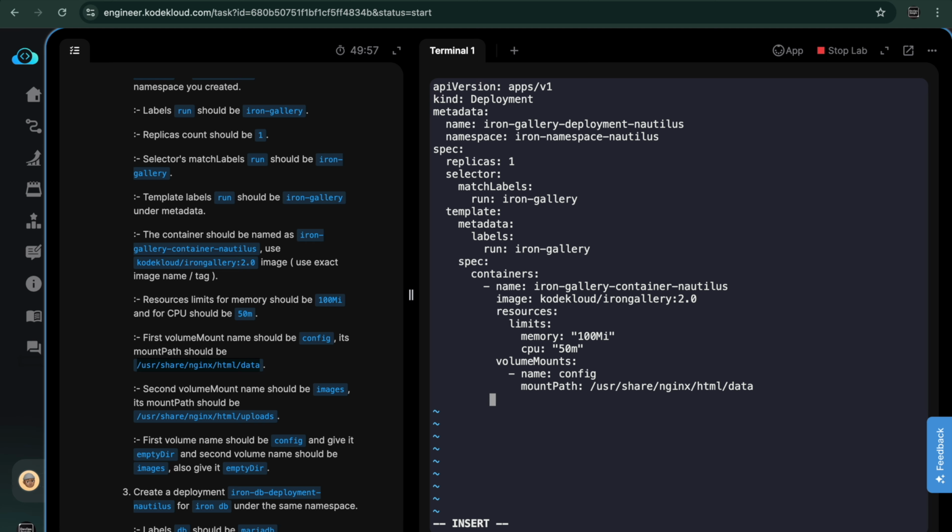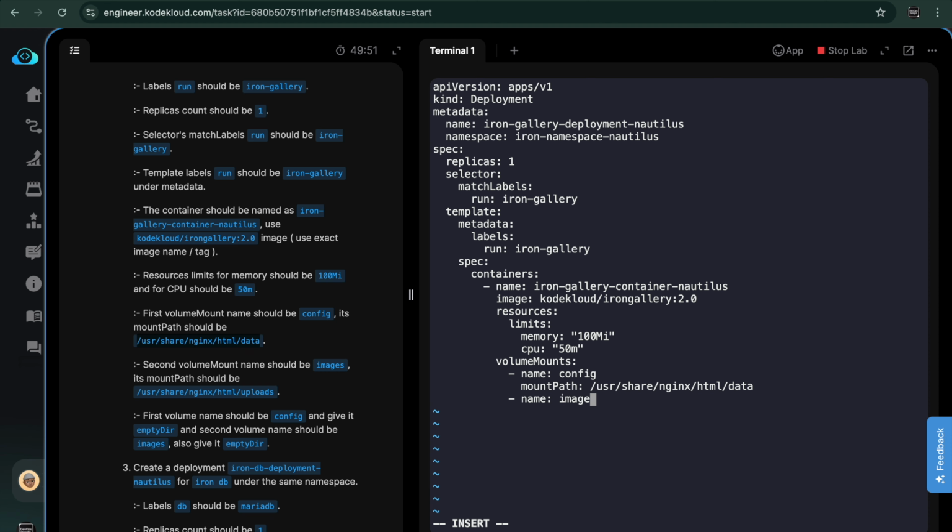Now we have another volume mount. For that the name will be images. Its mount path will be this one. Let me copy it, paste it here.